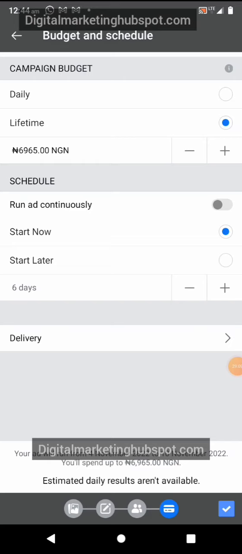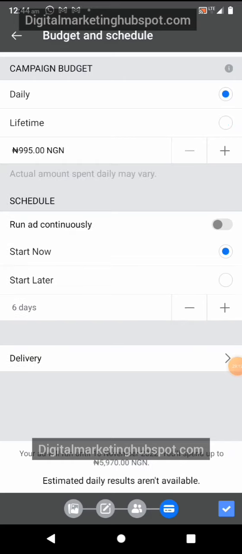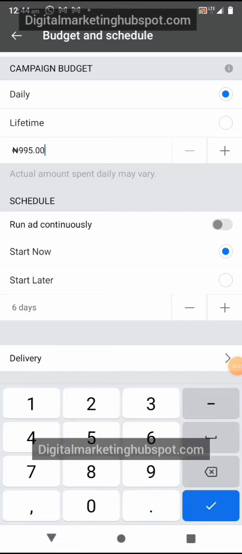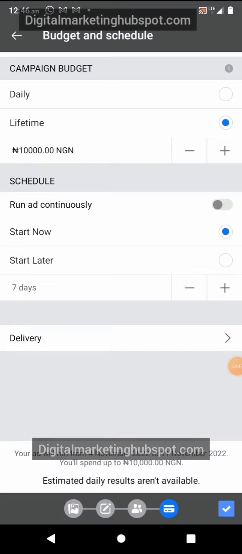Now once you choose daily, you can say, I want to spend $5 daily, I want to spend 3,000 naira daily. Now you enter the amount here. The same thing with lifetime: if I'm spending 10,000 naira lifetime, it means that I want to spend 10,000 naira for 7 days.